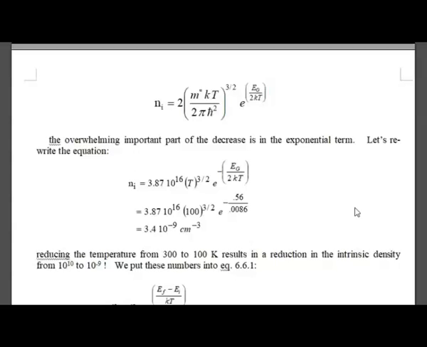It's rather interesting just to point out here that we can do the same thing. Of course, the whole business is right in here. This is what's causing this huge decrease in the intrinsic concentration. I could do the same thing by keeping room temperature, kT 0.026, but just increasing EG by a factor of 3. So from 1.1, I go to 3.3. I get the same number, pretty much.